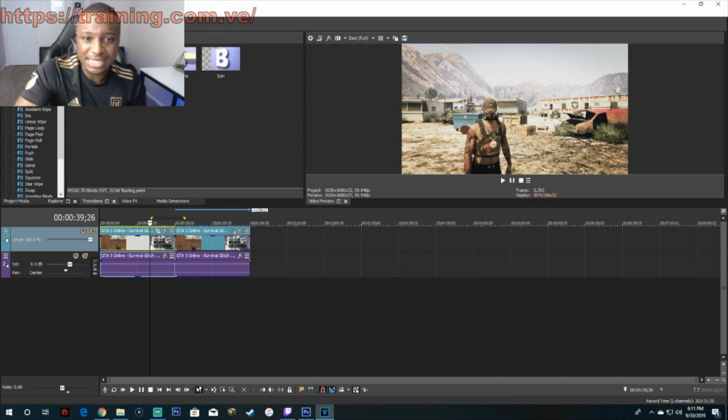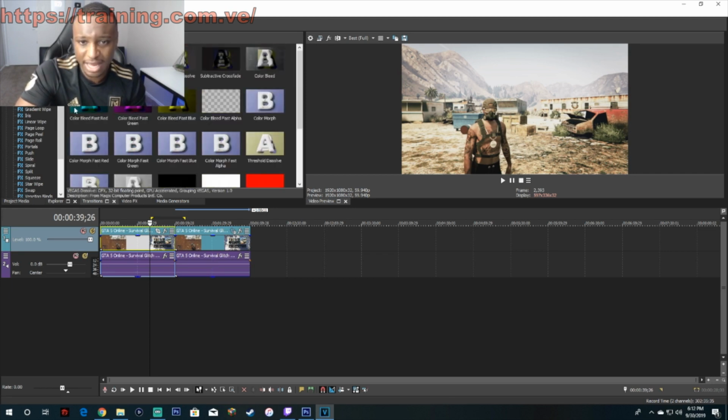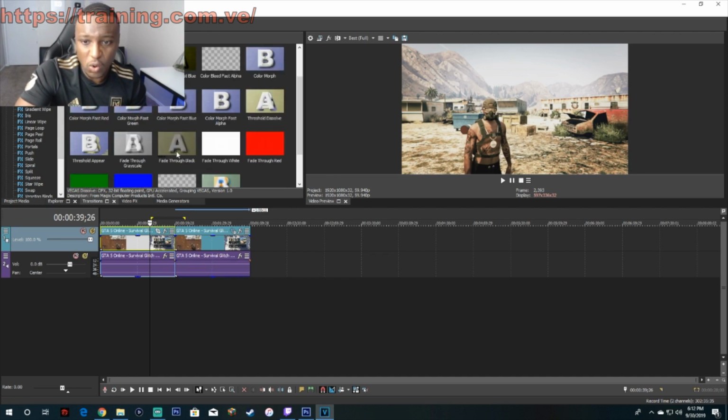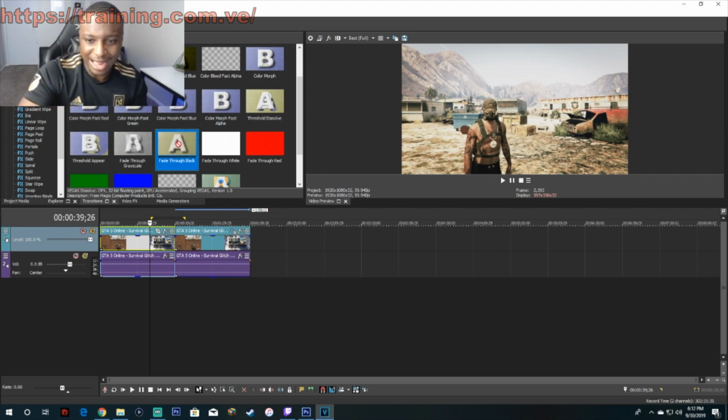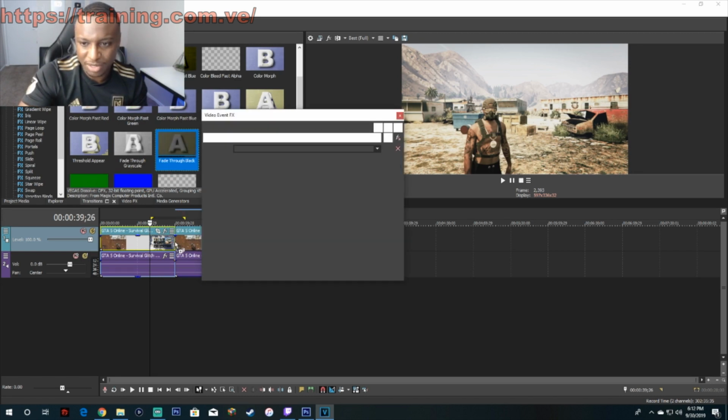Okay, now this has a lot of really good effects, but most YouTubers use the dissolve effects. Basically what it does is it just allows the video to dissolve. There's a black fade dissolve, or there is just a regular dissolve where it blurs or blends together. I usually use the black one. I usually use it in the end of a video, but you can just drag and drop it onto the track, and what it will do is it'll bring it up here.